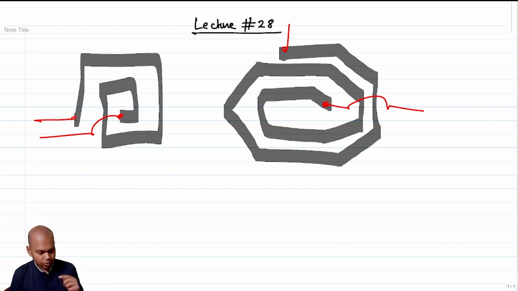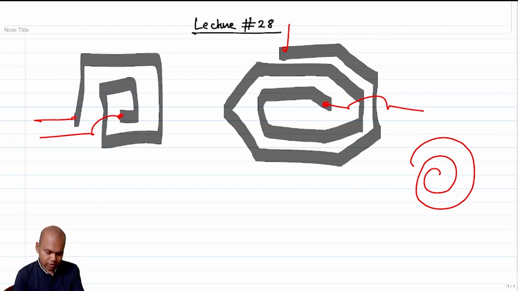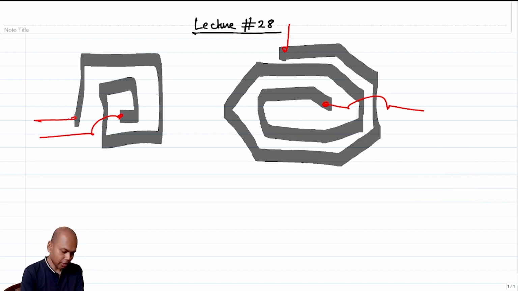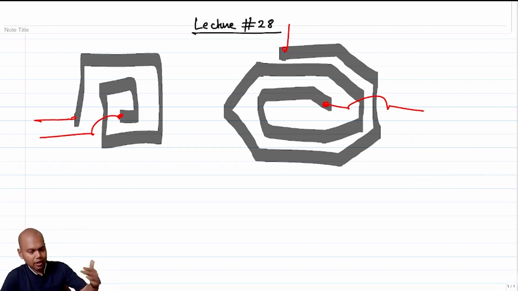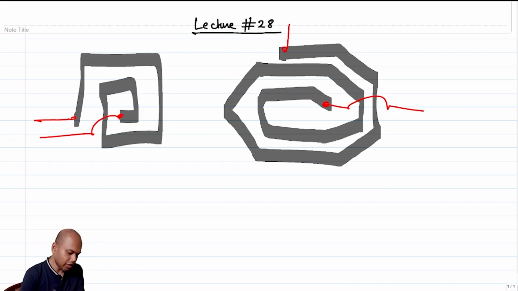So the important thing to note here is that I have not drawn a circular structure. I have not drawn anything which is like this, even though this might be the most optimal structure for an inductor, because if you have spirals, if you have actual circles, then the current has a smooth way to flow and you do not have current crowding at the edges and so on. But the problem is in IC design, the PDK or the process design kit that you will be using will almost never allow you to draw a clean circular metal strip.